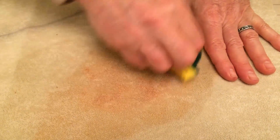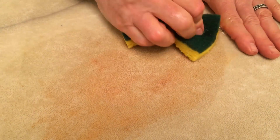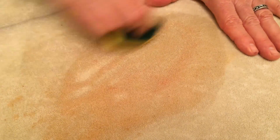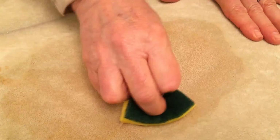You can see I got my soap. It's getting a little bit soapy, and right now we got coffee stains coming out, and mustard and catsup are disappearing. So again, it's not going to hurt the mat to get wet. It's going to hurt the mat to go in a dryer or to be in a washing machine. So if you got to put a lot of water on this, to get up that stain and that mess, then just do it. And you'll give it a good chance to dry later.